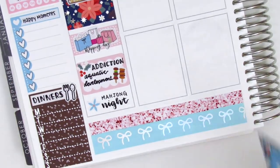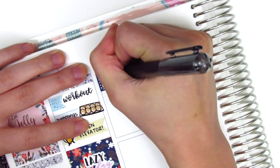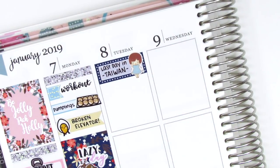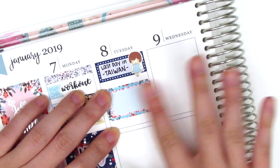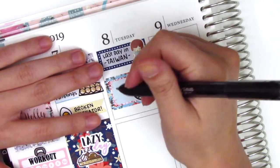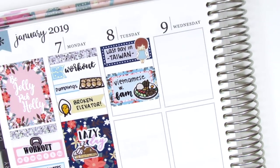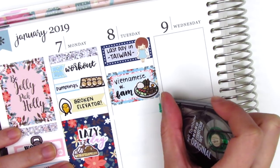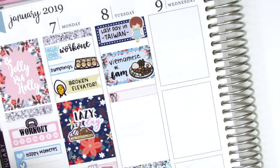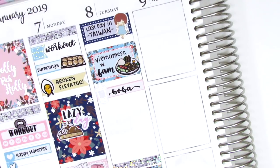For Tuesday I put down the quote box that says 'let it snow' at the bottom, even though it did not snow in Taiwan — I should mention I spent the first half of this week in Taiwan, and we were heading back on Wednesday, so these were just the last few days. At the top I put down a third box with a crying girl sticker from Our Box Stickers to mark that it was our last full day and I was really sad. Pretty much all my family lives there. I used a half box with a Vietnamese food sticker from Hazel Sticker to mark that we had Vietnamese food with my extended family — my uncles, aunts, and grandma. I put down a little things with a silver foiled boba sticker from Hazel Sticker to mark getting boba on Tuesday.